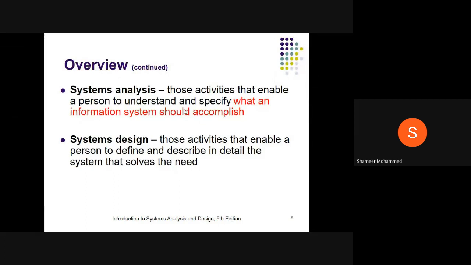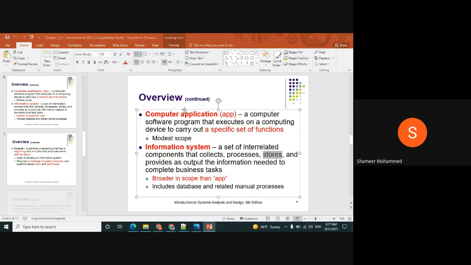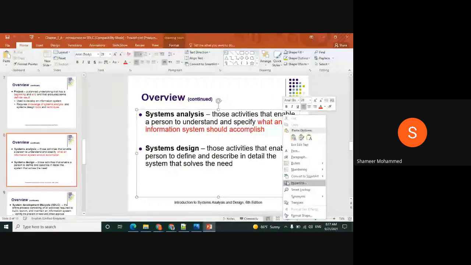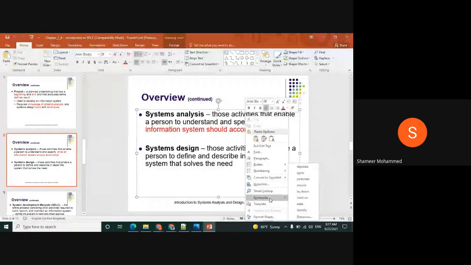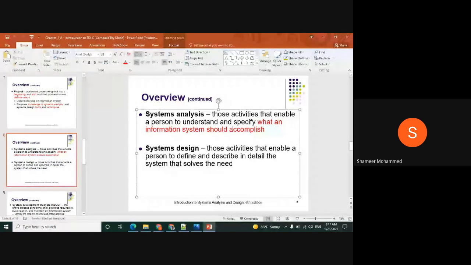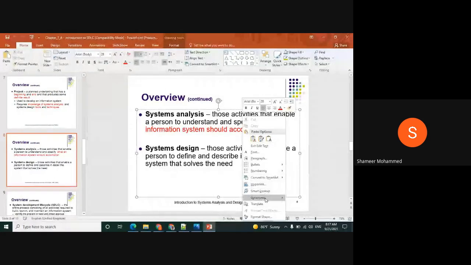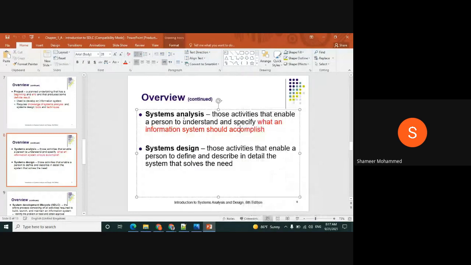So these are the activities that will make you understand what your system will do, and allow a person to understand and specify. You are going to write what it is going to specify and what you are going to accomplish in that system, what you are going to achieve, what you are going to complete. That is nothing but the activities we perform in the system analysis process.